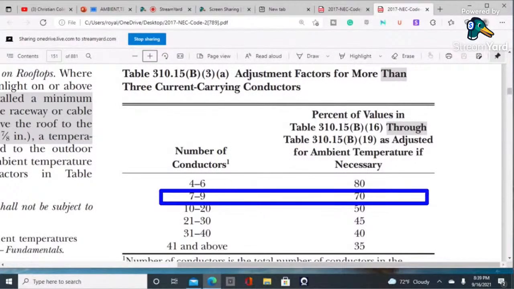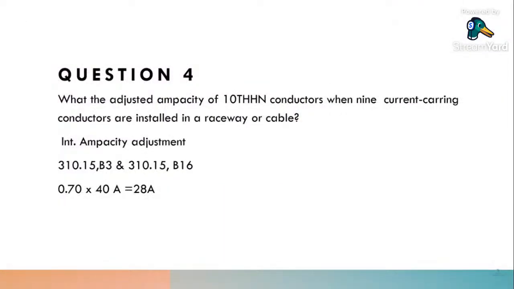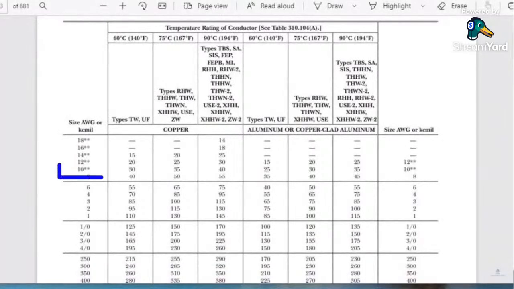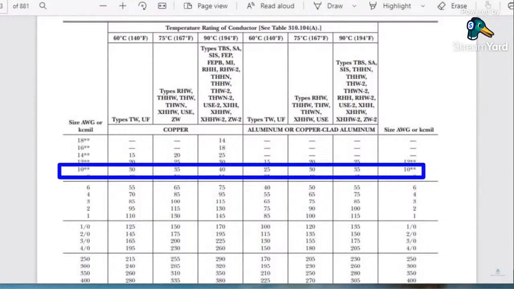All right? So currently for 9 conductors, we need an adjustment value of 70%. All right? So the next thing we're going to look at is the value of the conductor at 10 AWG THHN, and that is 40 amps.